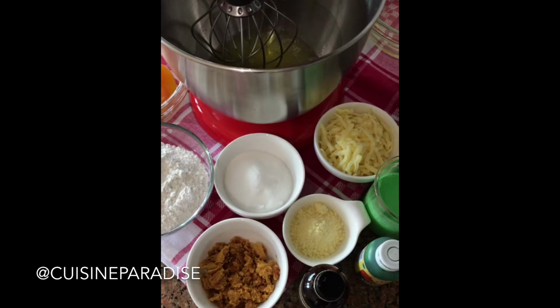This is with 2 flavors. That means 2 flavors in 1 cake. What we're going to do is make a Pandan Gula Melaka with pandan cheese in 1 cake together. First, here are our ingredients for today's cake.